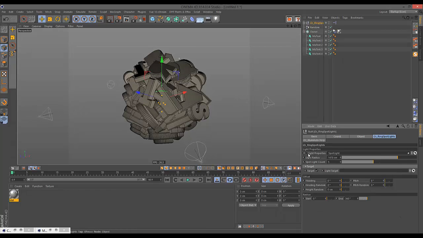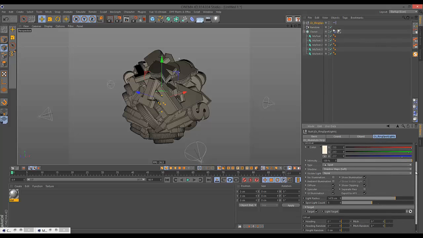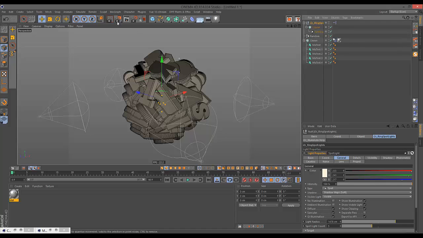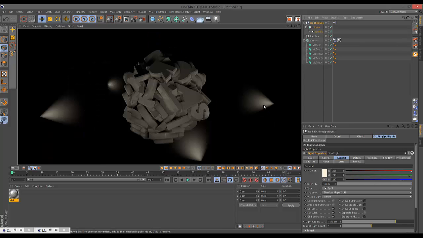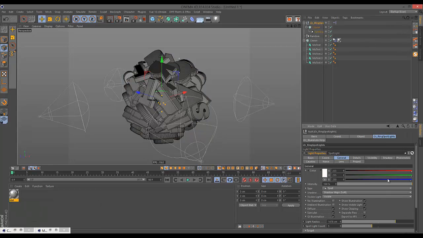Next, we can come over here to light properties, and you don't really change this link. What you do is click on this drop down arrow and you get all the settings for the lights. So you can go ahead and set visible light to visible, and you can also select the light that's involved. Once you've set your visible light, you'll see that you get that nice look. And we also have the lighting that's hitting the letters, or letter cluster thing.